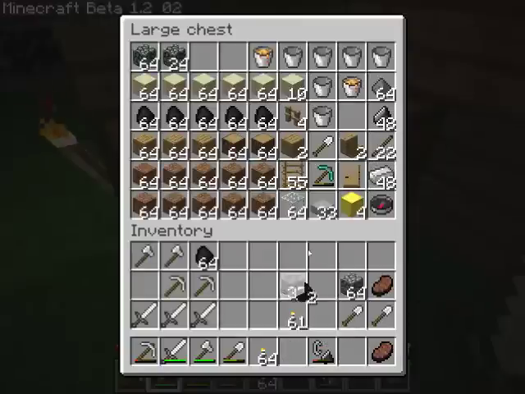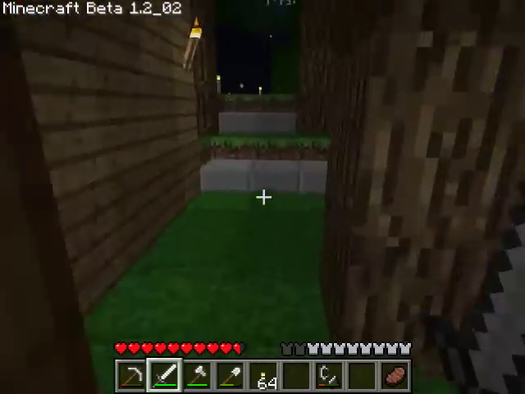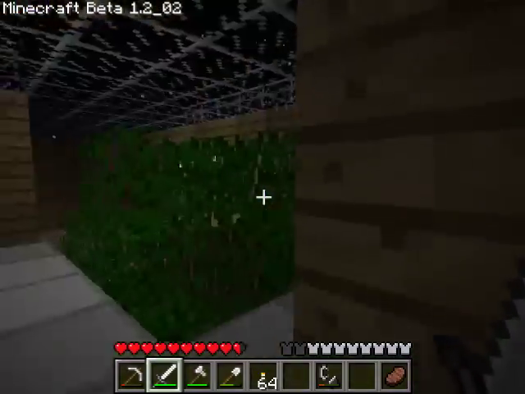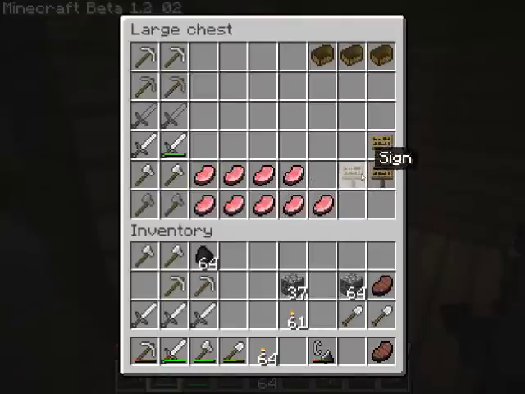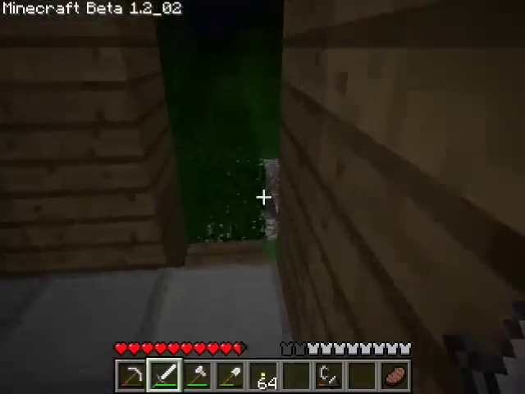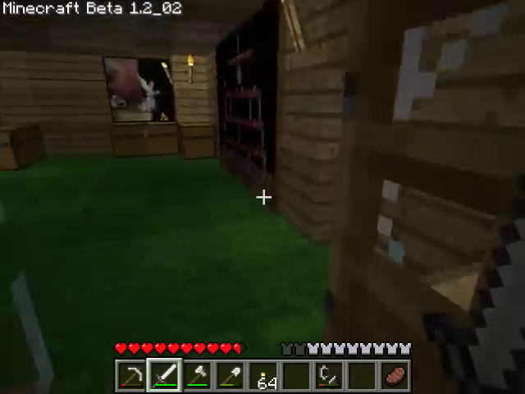However, I do want another flint and steel, as I'm kinda running out of this one here. So let's go in, the secret stash. And there are no more flint and steels. So that means I stored them in the basement, which I now remember from the previous portion of this video.